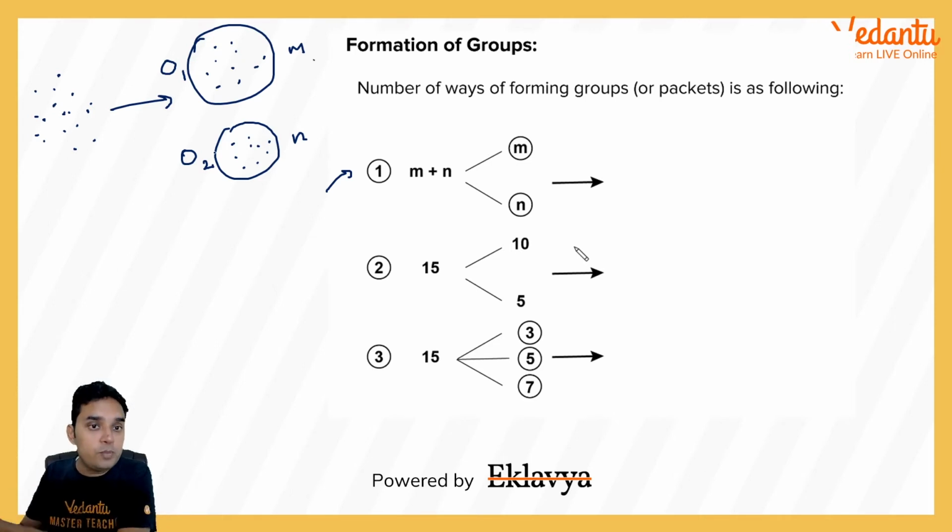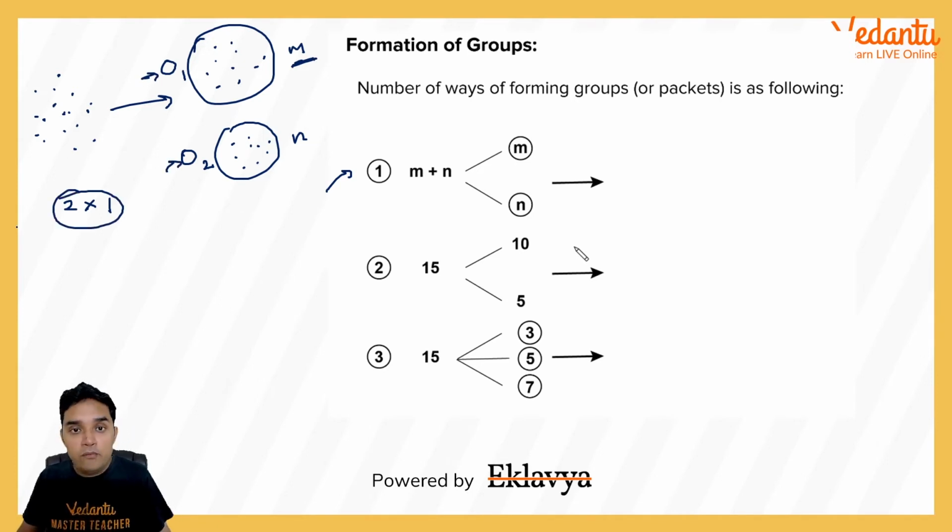So if both persons get one object each, I think here the number of ways will be 2 into 1. For first object we will have two choices. For second object we will be having only one option. So after creating these two new objects O1 and O2, if we multiply by 2 into 1, we will be able to distribute these objects. So this is the idea behind distributing the objects such that m goes to one person, n goes to the other person.